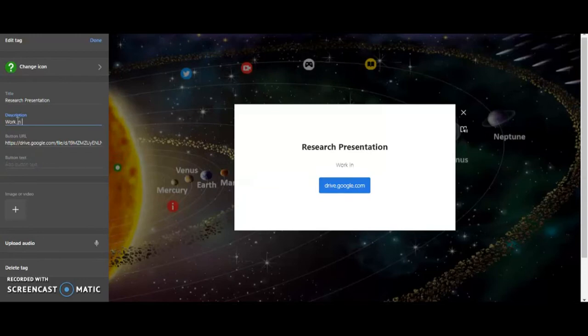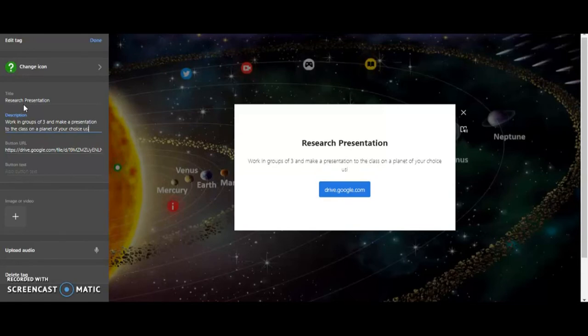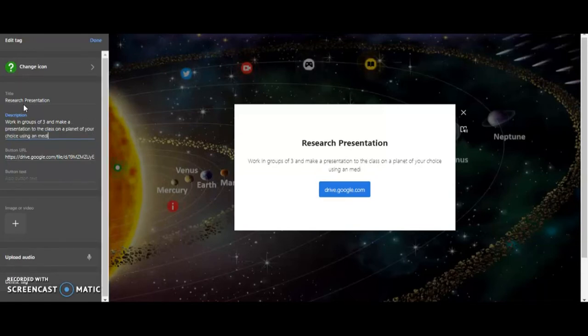Work in groups of 3 and make a presentation to the class on a planet of your choice, using any media, because my students have been introduced to different media, so I want them to use any media that they want.